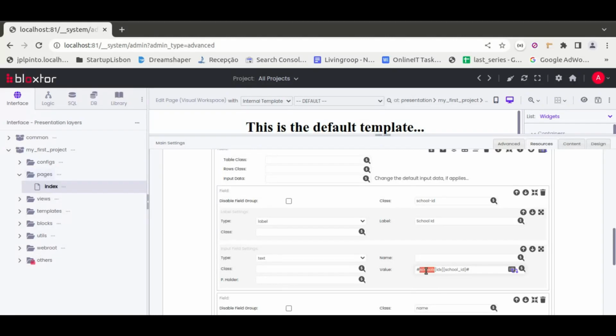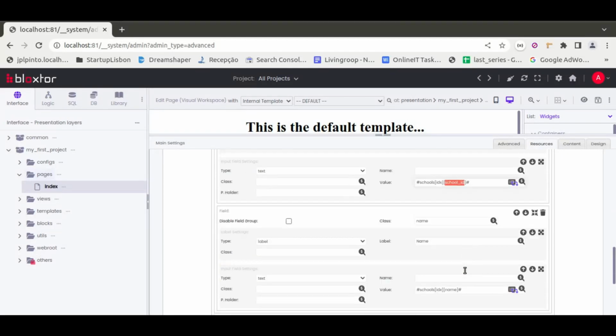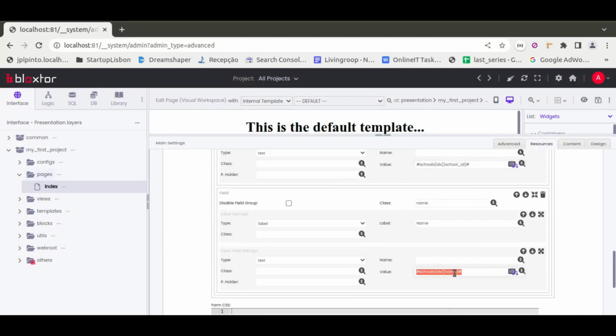So this means that I have an array here with multiple arrays inside, where each sub array or inner array has a school ID attribute and a name attribute with the corresponding values.